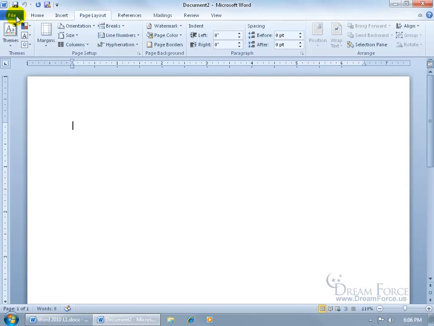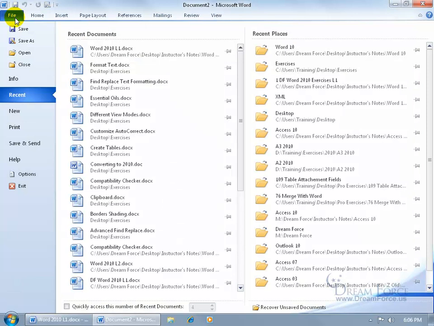Except when you come over here and you click on the File tab. In Office 2007, they had the Office circle, or the icon. It looks like the Start button, that icon there, that when you click on it, it opened up a menu. The File tab doesn't open up a menu. It actually takes you behind the scenes. It's known as the backstage. When I click on it, I can't see my document anymore.